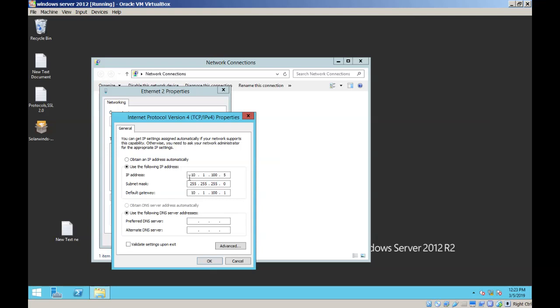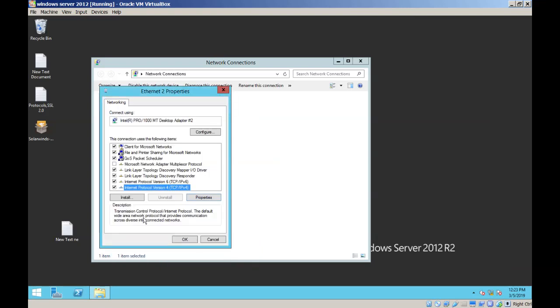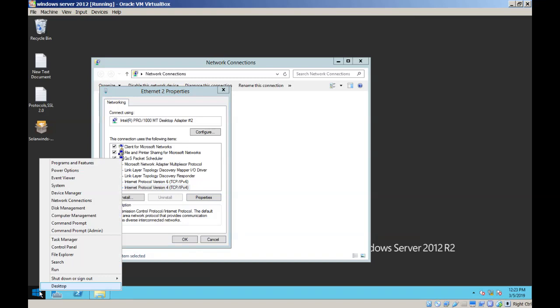Okay, we have the IP address configured. Let's see if we can ping any of the other devices here.